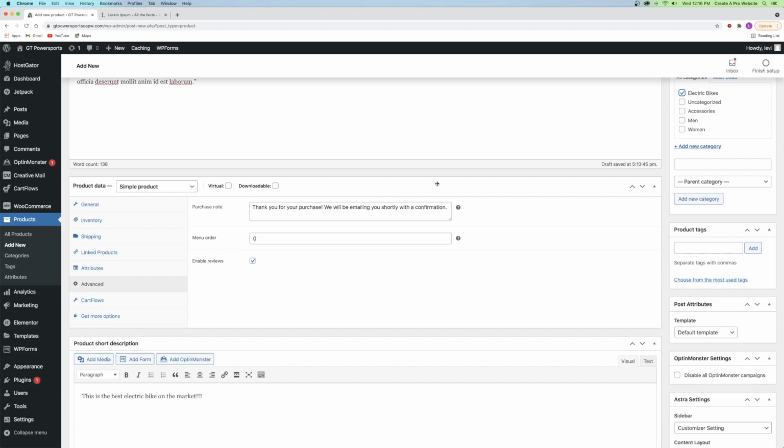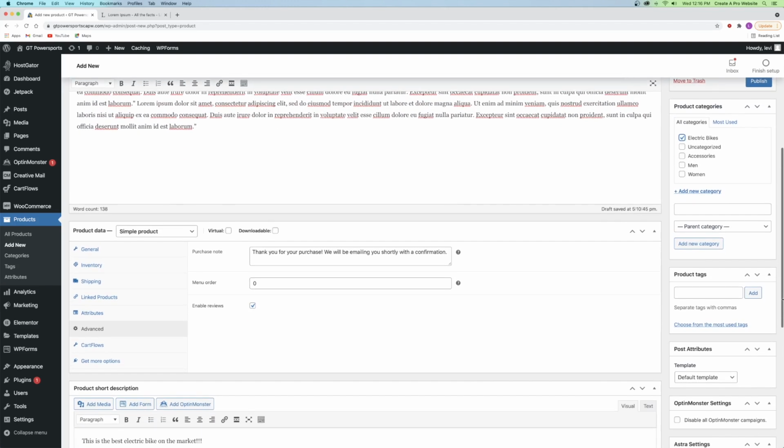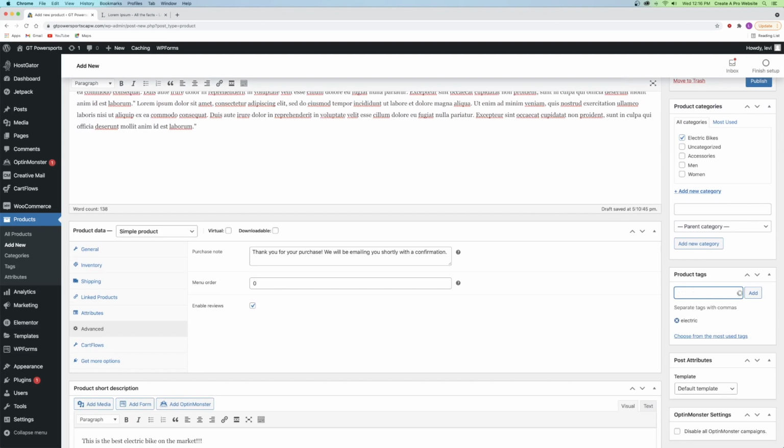And so whenever you have a search bar on your website, it's searching through tags as well. So if you want this product to be found by someone searching something like electric, you can go ahead and add that tag. And so for instance, I could also say bike and orange because it's an orange bike, and I'll show you guys the pictures in a second, or something else. But for now, I'm just going to leave it as those, electric, bike, and orange.